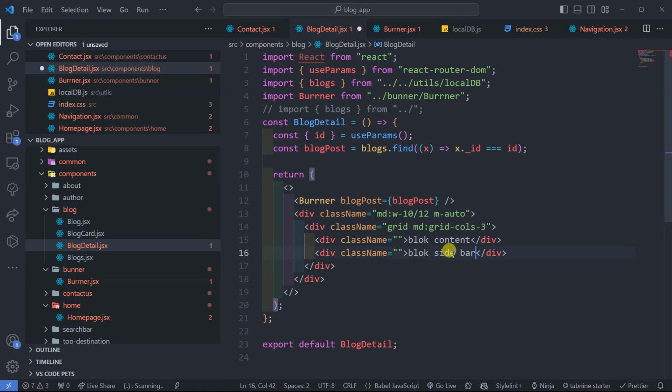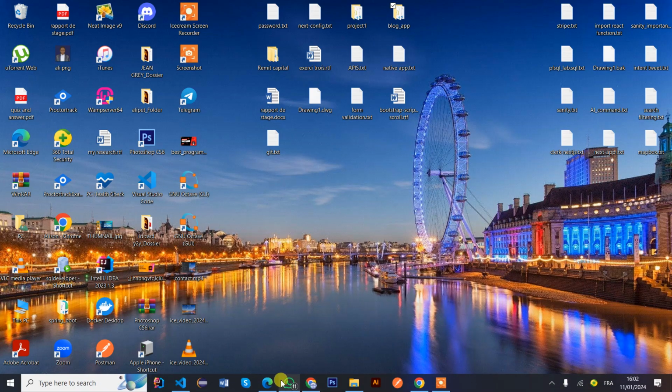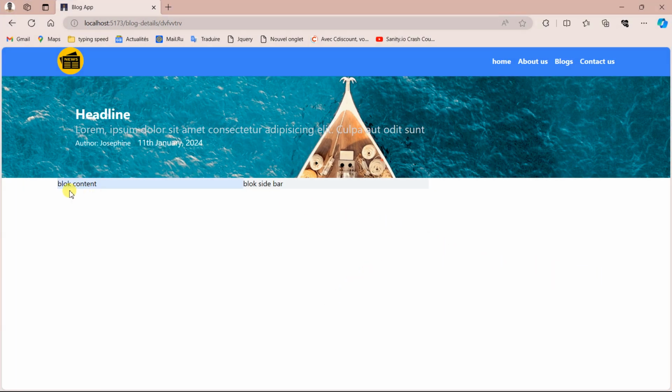We'll come back to it shortly. But there is one problem. Let's give them different backgrounds so that we can see the size of the space we will take, because we only want big space for our blog content and small space for the other one. So we are going to say a bg property of blue dash 100, and this one will be bg gray dash 100. Now if we go back and see the screen, you can see we are getting this one, and here, and this space here remains like that.